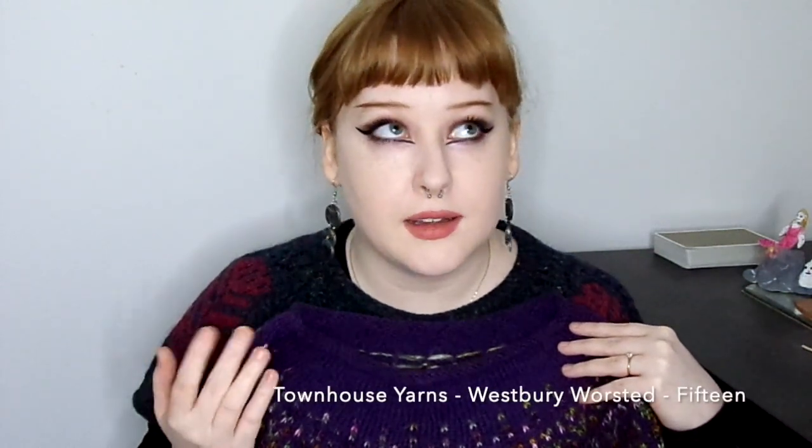the color is 4377. It's a DK weight yarn. It's a wool alpaca blend. It's super warm. It's really nice and hefty. Contrast color is Whispery Worsted by Townhouse Yarns in the colorway 15, and it's a merino silk single ply worsted weight yarn.